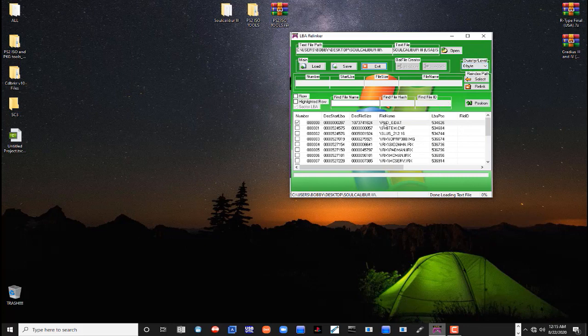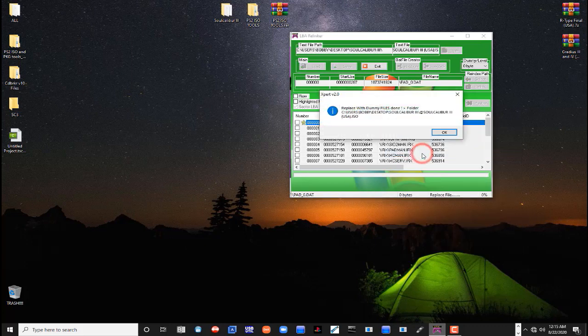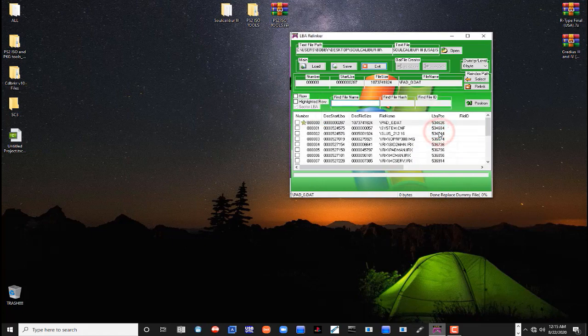Okay, come down here, highlight it, right click and go down to the option replace selected files with dummy. Okay, now when I say dummy, I'm not talking about me, I'm talking about the actual file. Alright, so select that, and there we go. Alright, once we do that, we can exit out of this, guys.